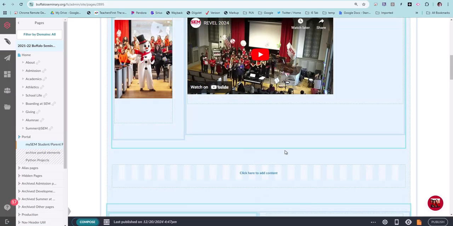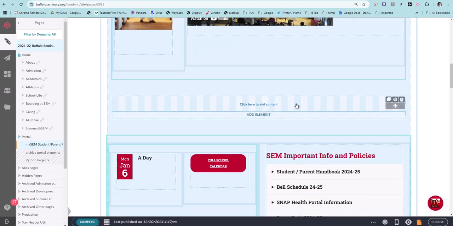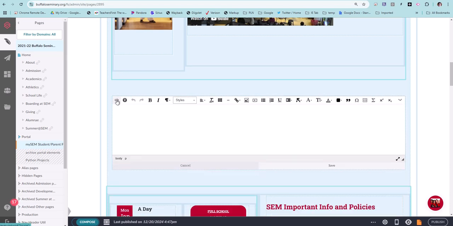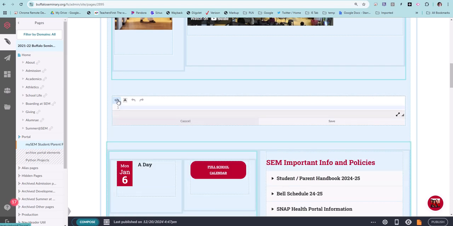Because I can go into this, I can add a content element, and when I go into the element, I get this, and that's actually an HTML. That's where I could program things in HTML in our own website. So just to make this quicker, I just want a horizontal line here, and you all know that HR is what gives you a horizontal line.